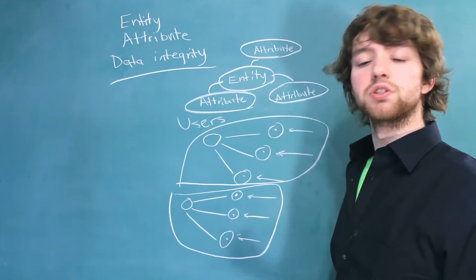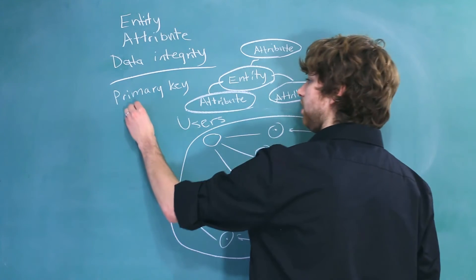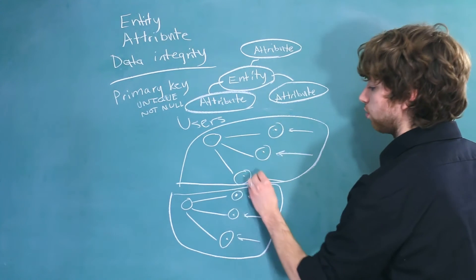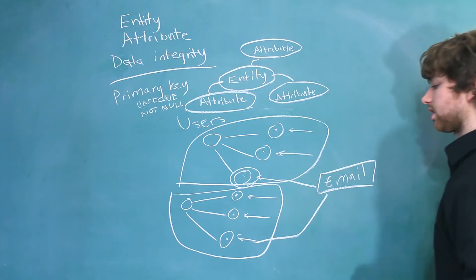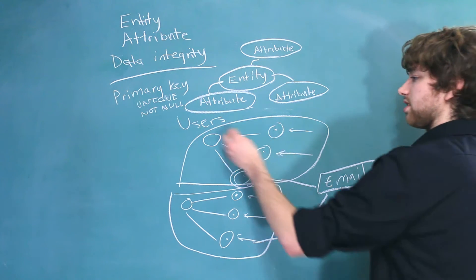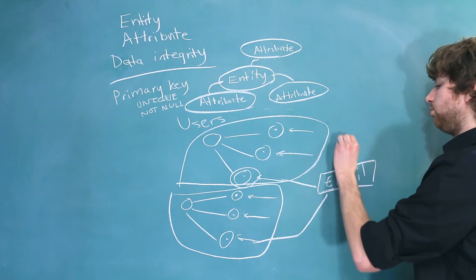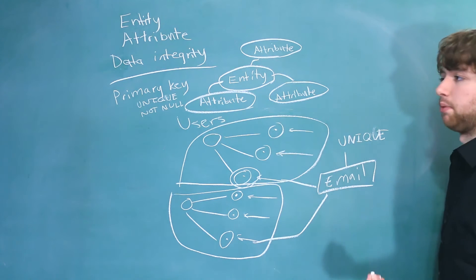Well, we need to introduce something known as a primary key. Now, a primary key is something that is unique and not null. So, for example, if this third one was the email, right, we could make this the primary key, and if that was the case, we would be able to distinguish these users because we would force the email to be unique. And that would mean two users couldn't use the same email.